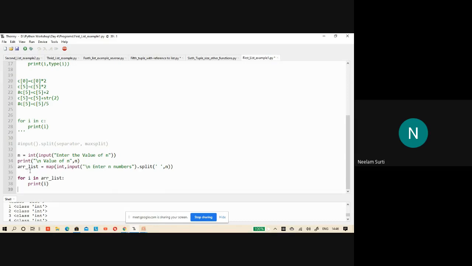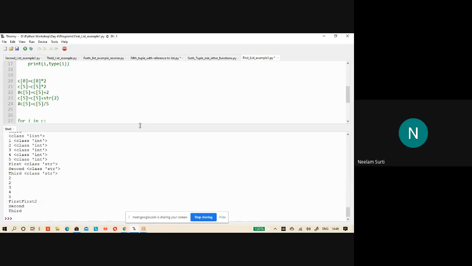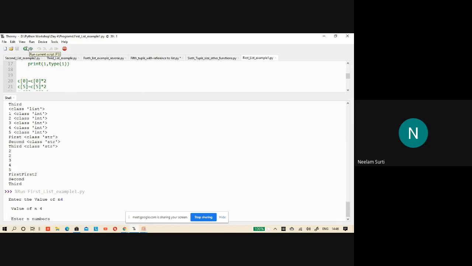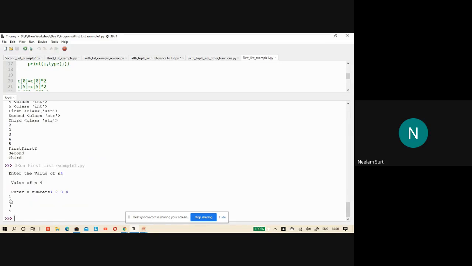As the list is a topic, we have seen this in case of array when we have worked with for loop. So what is this signifying? That dynamically you are giving an input variable into a list, and then you are printing it. If I'm running the program, first of all it is asking you to enter the value. So if it is 4, it is expecting 4 values separated by space, 1 space 2 space 3 space 4, and then if I'm printing, it is 1 2 3 4.